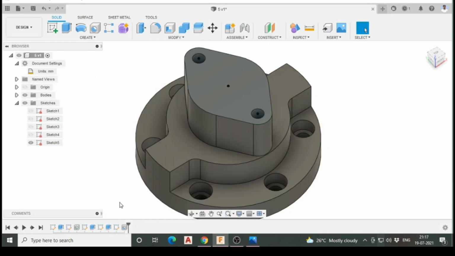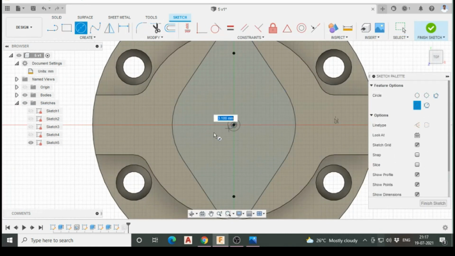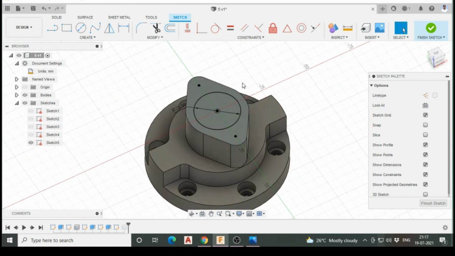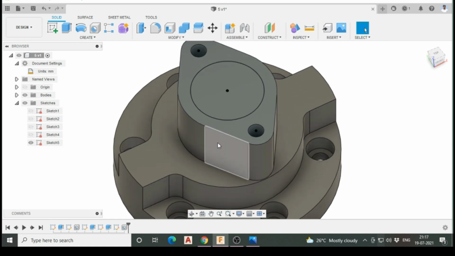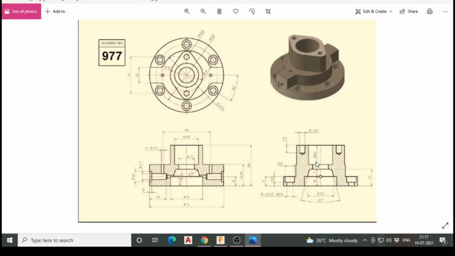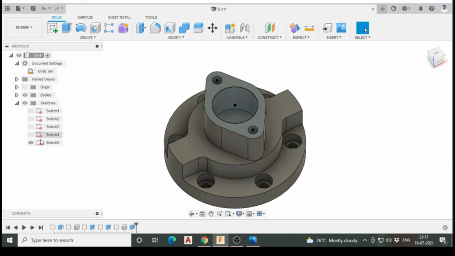on the top. So we'll just go on to this sketch, we'll double click to edit the sketch, we'll create another circle of 23 millimeters diameter. So here you can see we had just created another circle of 23 millimeter diameter. We'll click on the finish sketch, and we'll extrude this circle towards the bottom to make it cut by an amount. Here you can see that the amount is 18.5, right? So we'll just write it here, minus 18.5. Here you can see the hole has been created.